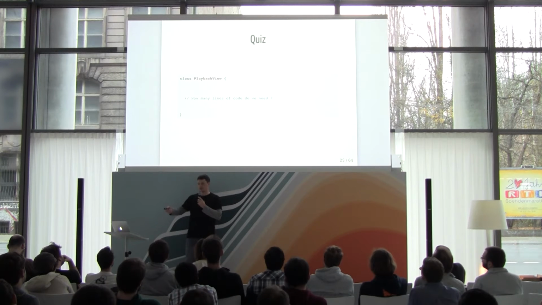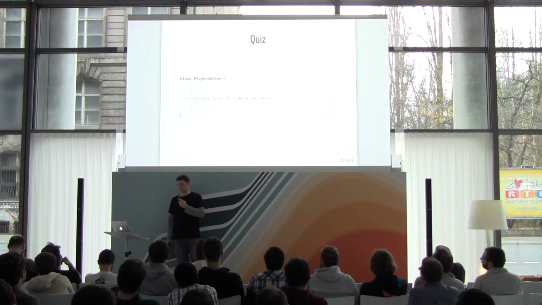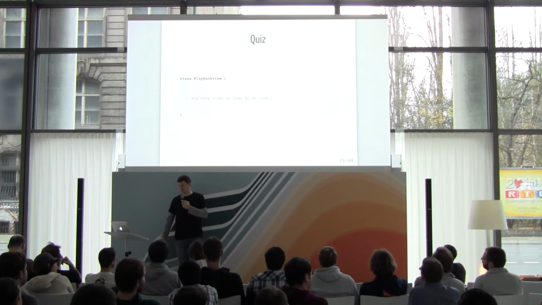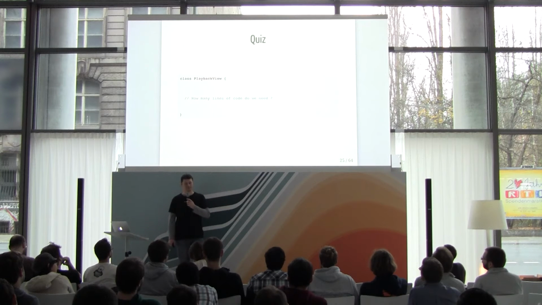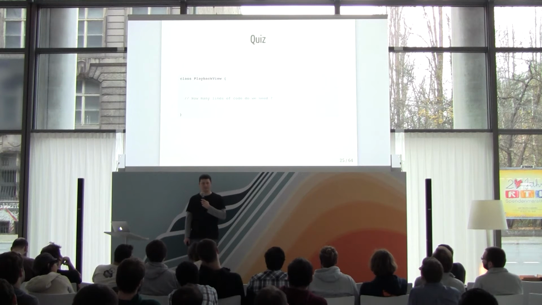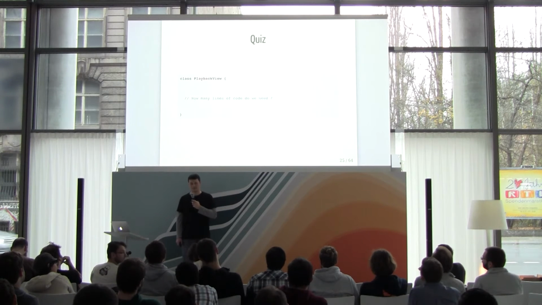If you write some control like that, how many lines of code usually your file has? No guesses? Okay. 500. That's reasonable. Another? You could do it in Java in 18?